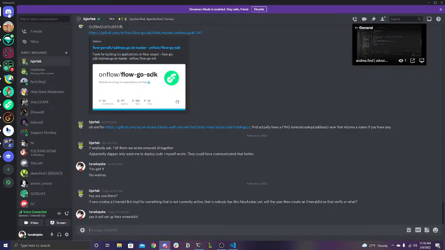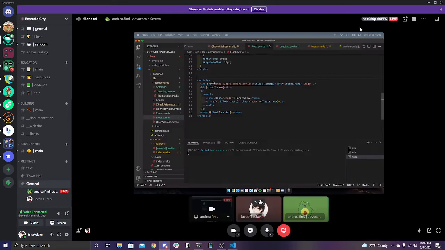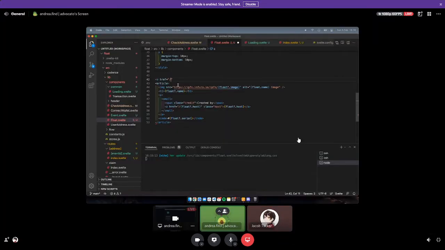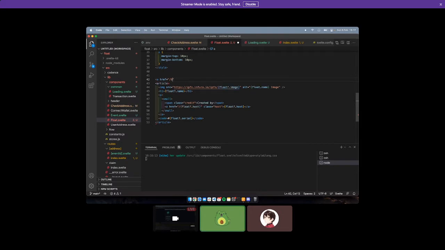Yes. Okay. So let's do it. It might mess up the styling, so don't freak out, okay? But I think I have a solution for it. So here we'll do, first of all, it shouldn't be target. We'll do float.host, slash float dot, I think it's called event, and then uppercase ID, like this. Yeah. Okay.